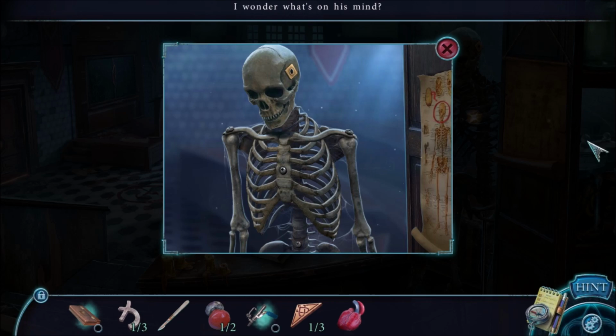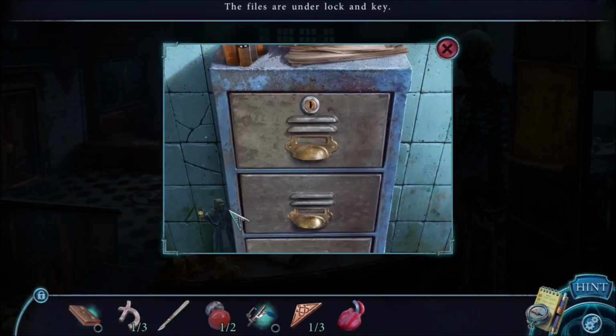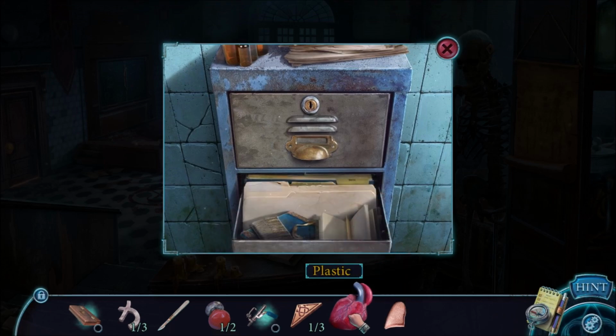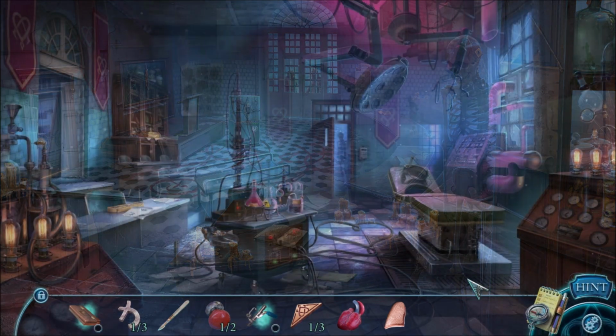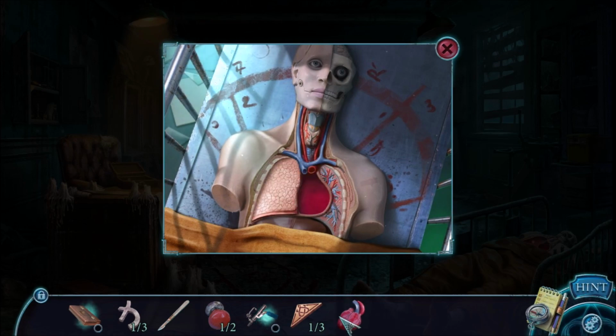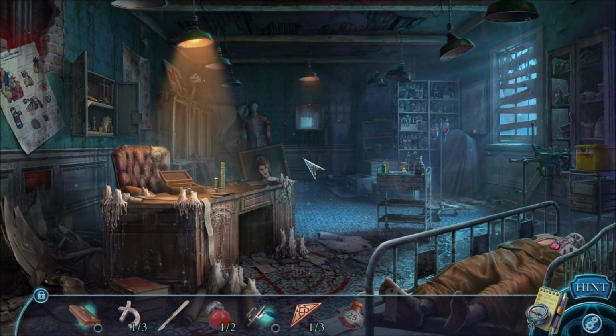We need something to open up that head. I think it's like a crank. This is locked. There's a figurine. And here is a plastic. Yeah, we found 2 plastic things. Awesome. I know where those go. Those go inside this. Lungs and a heart. And that gives me the doorknob that I need.